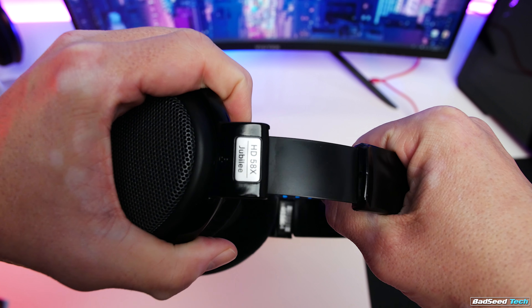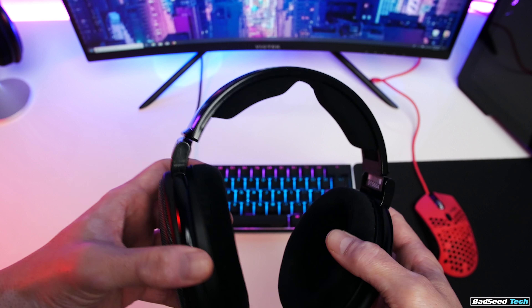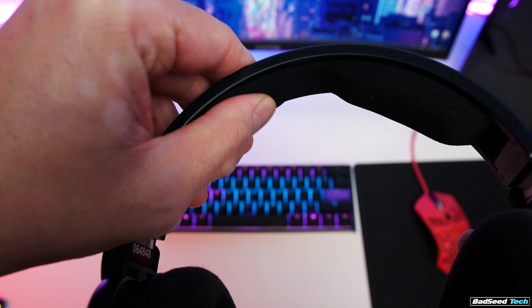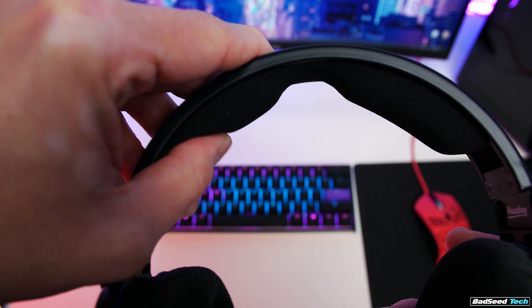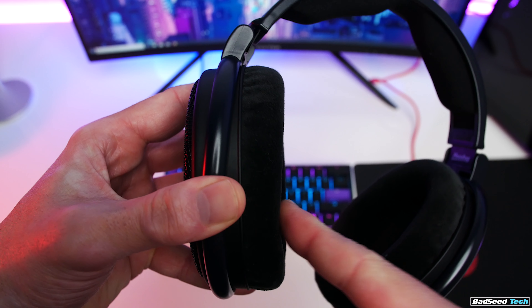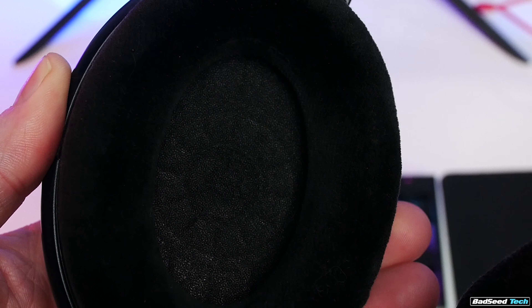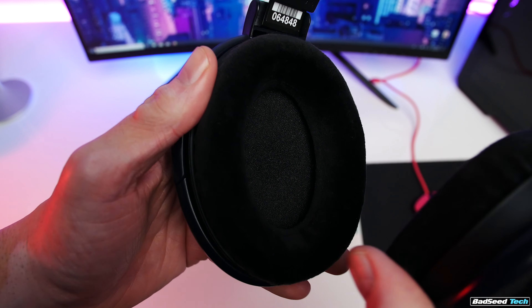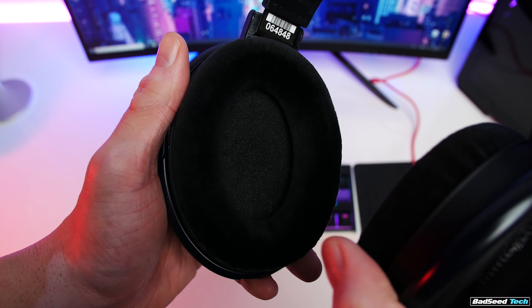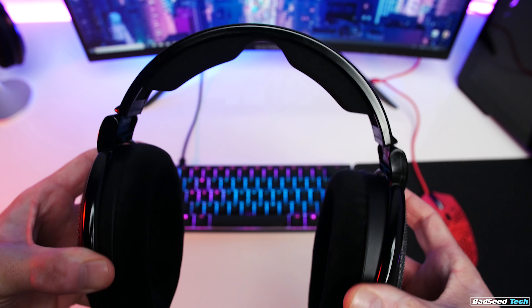The bodies on both are almost entirely plastic, with just metal on the slides for adjustment. They both share that classic Sennheiser frame, and they're very lightweight at 260 grams. They both have a pretty reserved amount of medium-density foam inside the headband with a little divot cutout for the top of your head. Both come with oval-shaped velour ear cups. The outer measurements are 105 millimeters by 84 millimeters, and the inside is 62 millimeters by 39 millimeters. These are tapered in for comfort, but they will collect every bit of dust, lint, and pet hair in your space. There's no 90-degree rotation, just a little bit of swivel and tilt, and they do have some fairly aggressive clamping force right out of the box.